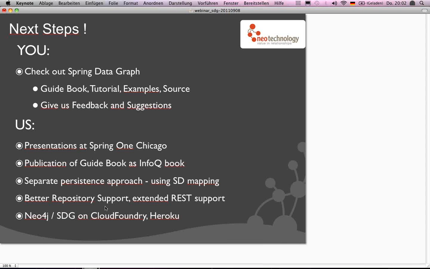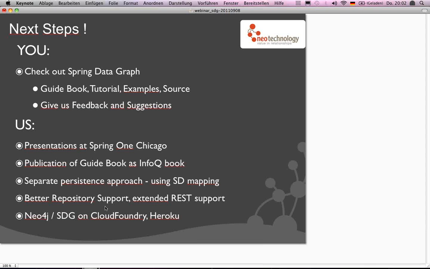And next steps for us is we're going to present lots of content around Neo4j and Spring Data Graph at Spring One in Chicago. We will publish the guidebook as an InfoQ book, which is really cool. And we also want to provide a non-AspectJ based mapping approach that uses the Spring Data mapping facilities that are provided by Spring Data Commons.